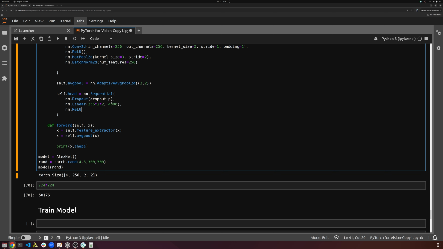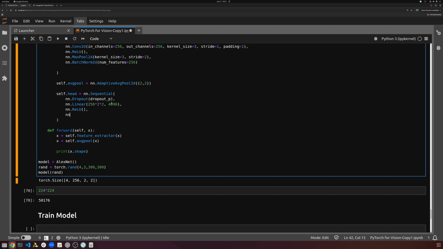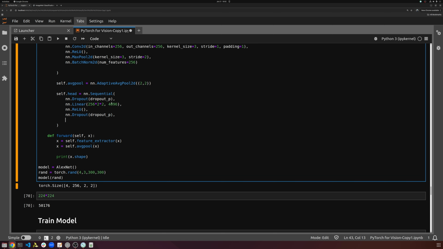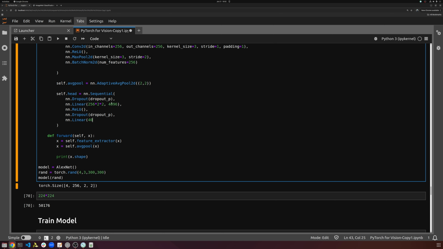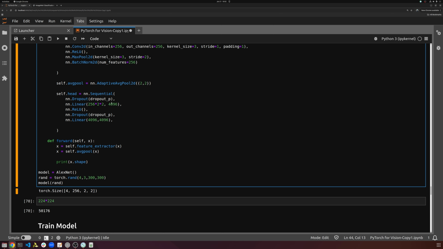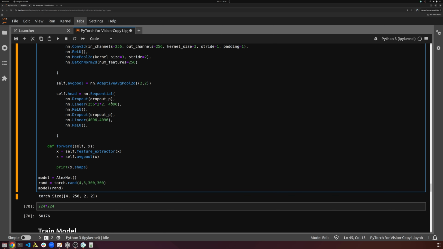We're going to add an activation function. We're going to do another nn.Dropout, dropout p, and then we're going to do another linear layer, nn.Linear 4096 to 4096, another activation function, and then lastly nn.Linear 4096 to the number of classes we have.